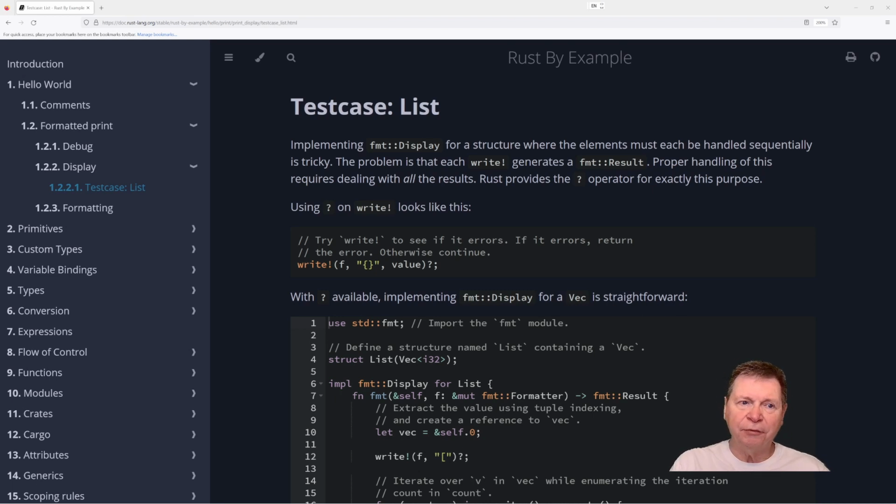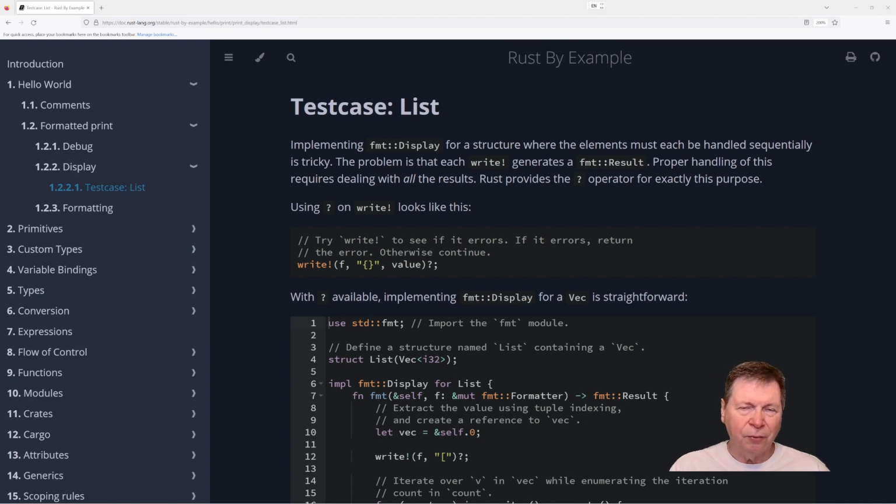Where we left off in video 2, and this is going to be video 3, we were just about to do this list test case, and the idea was that we were going to be able to display these lists. Up until now, we've been displaying single values, right?